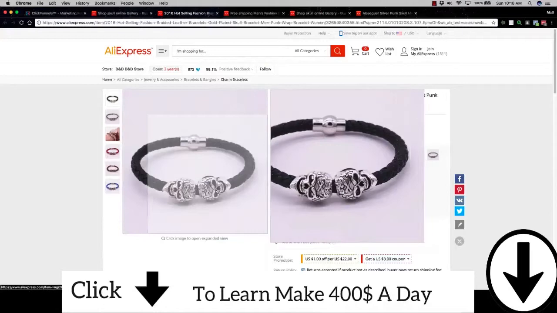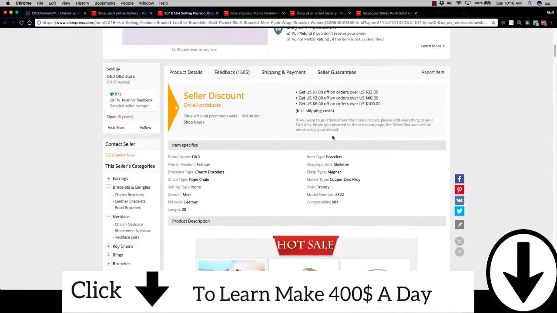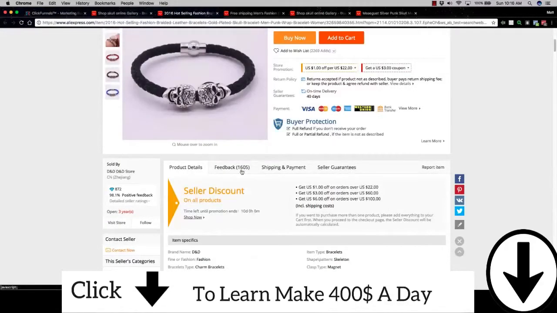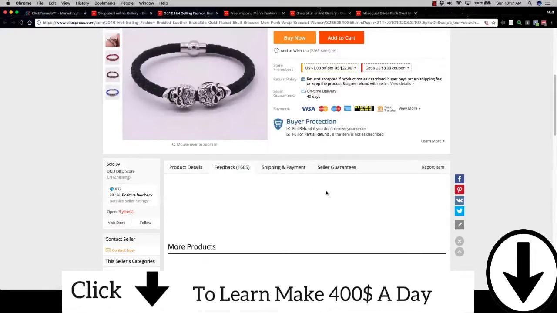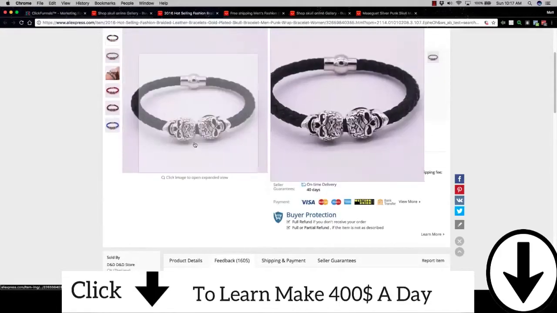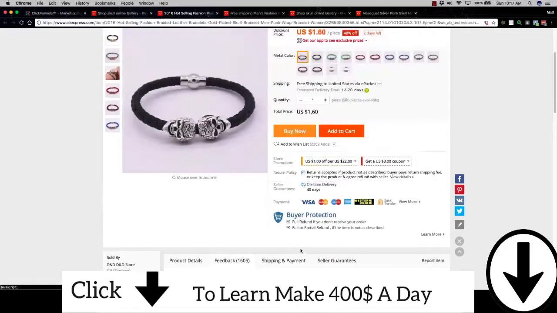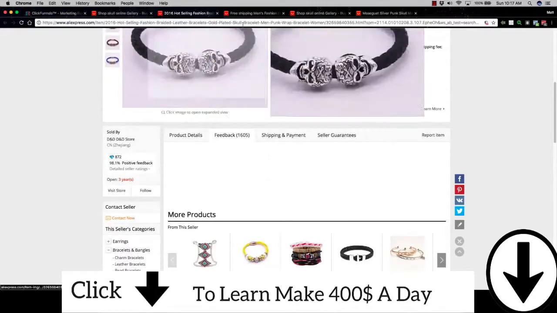So we'll just take a look at this. The next thing you want to do is check the feedback. Make sure there's not a lot of glaring issues. Some of these products will have 5 stars across the board, and then buried at the bottom, you'll find a couple of reviews saying this thing fell apart in a day, or fell apart the first time I wore it. That's definitely not a product you want to mess with, because you don't want to deal with returns, refunds, all that because of shitty products. I don't know why this thing's not loading.